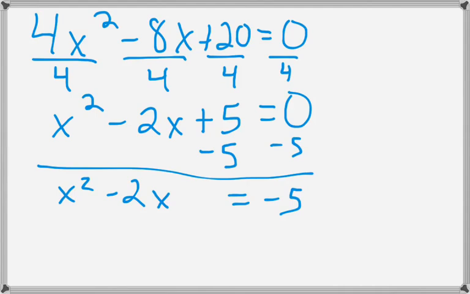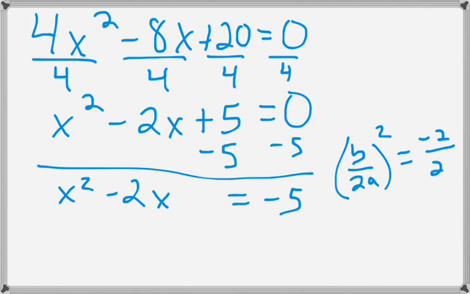And it doesn't matter whether you go back and use the original b and a from the first step or if you use b and a from this step. You'll get the same thing, since all we did really was divide both b and a by 4 in that first step. So if we use from this point on, b is negative 2 and a is 1. So we're going to add negative 1 squared to each side. So we're adding 1 to each side.